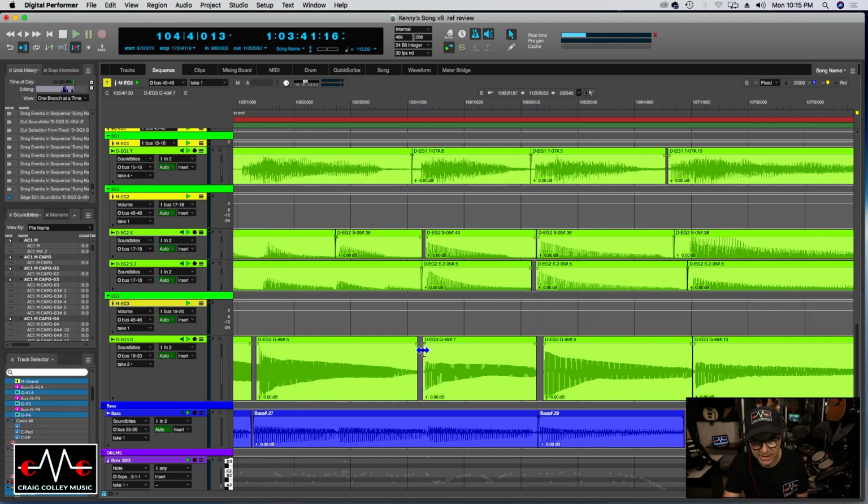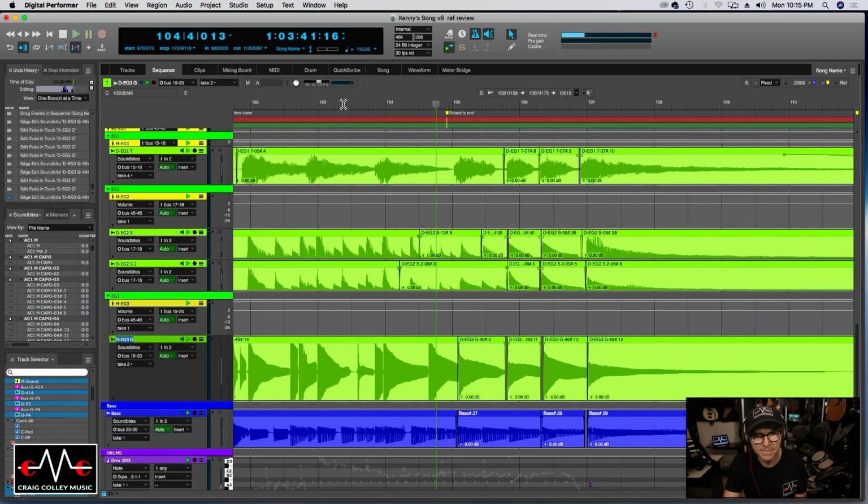Now, the last thing I would do with that section, go in a little bit and pull these back and put little crossfades on them, because there is a space in between, as you can see, but because it's going by so fast, you really don't hear it. If it was soloed, you would, but it's not really affected anything this way. You can stretch it out a little bit and put a fade on it there, and listen one more time.